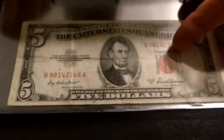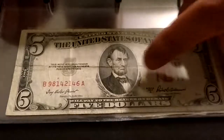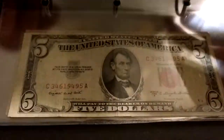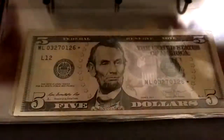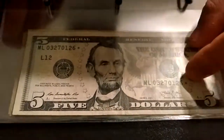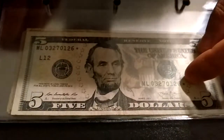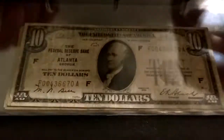There we got a red seal $5, so it's not a silver certificate, it's just a regular, but back then they had the red seal, as today we have the green seals. And then we have another red seal $5 from 1953B. And then we have 2013, you guys will notice these. This is the common $5 bill, but again, it's got the star on it. Like I said, with the ones, they got them with the 5s and the 10s and everything like that too. So we got a 5 that's a star here.